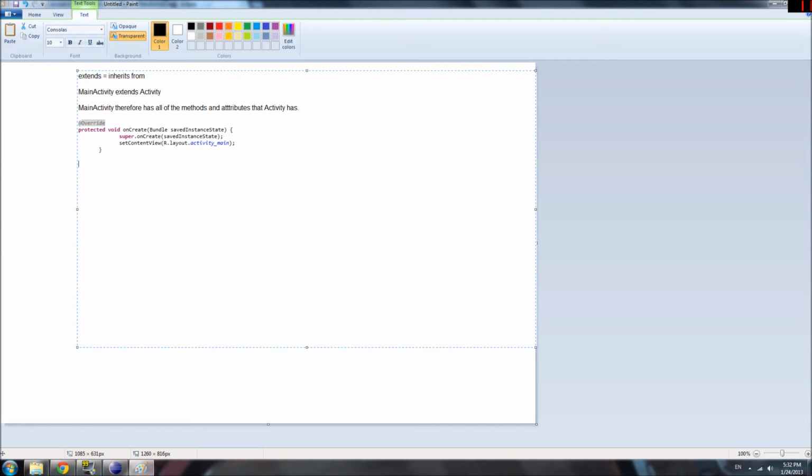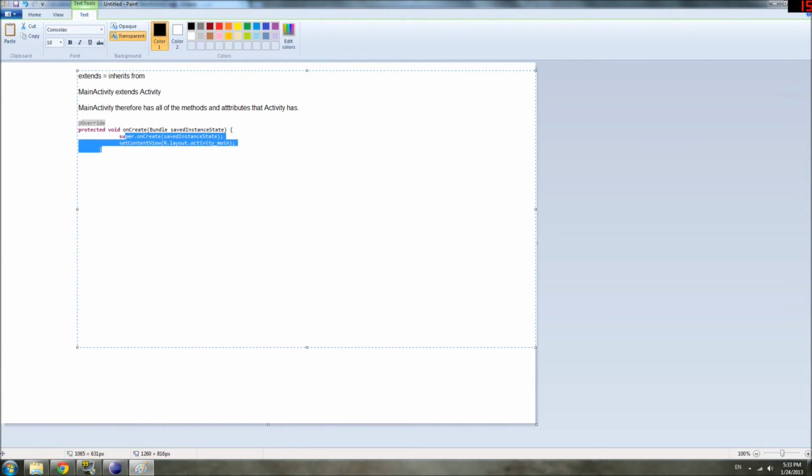A parent, when we're talking about classes, refers to the class that you inherit from. So when we said main activity extends activity, activity became the parent class of our main activity, and main activity became the child class of activity. So that's the hierarchy relationship there. When you say super.onCreate, we're basically telling it to run the onCreate method from your parent class. In this case, our parent class is activity, so we're saying run the onCreate version of activity.